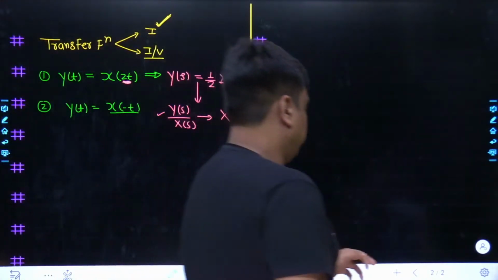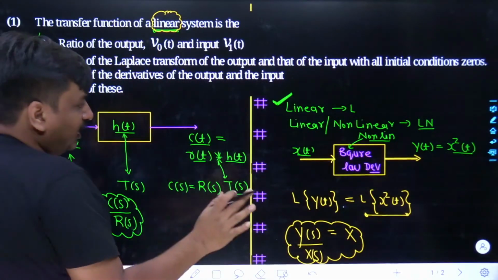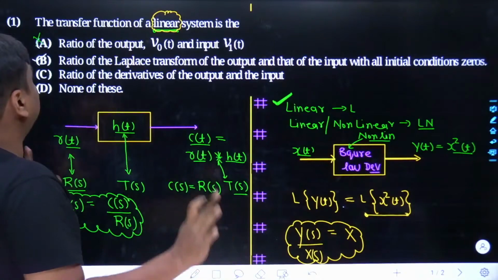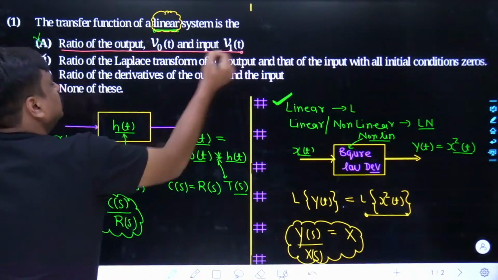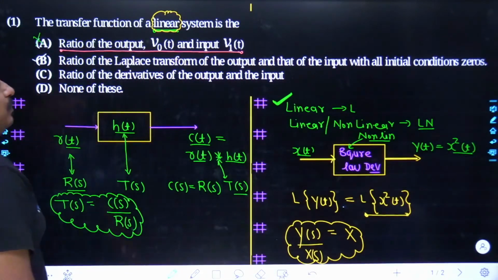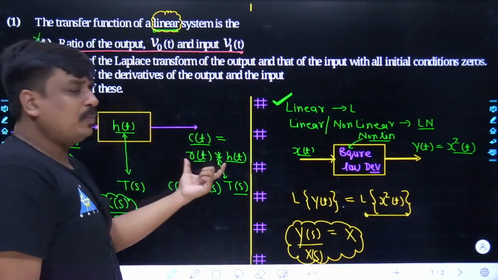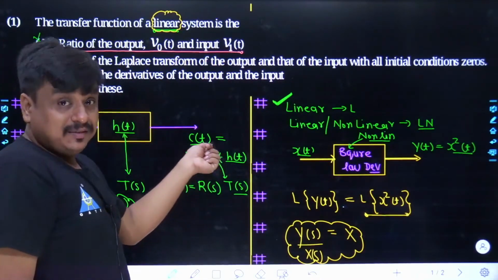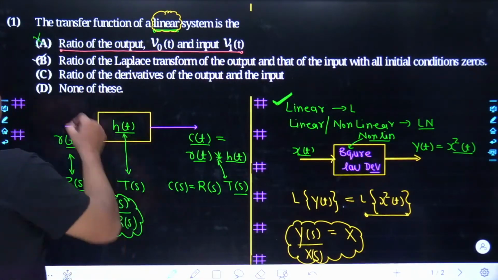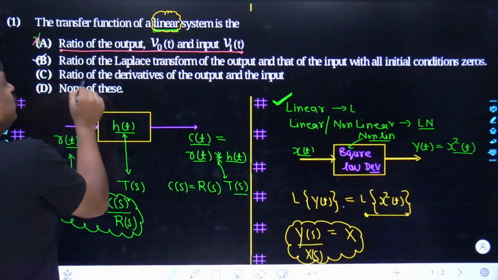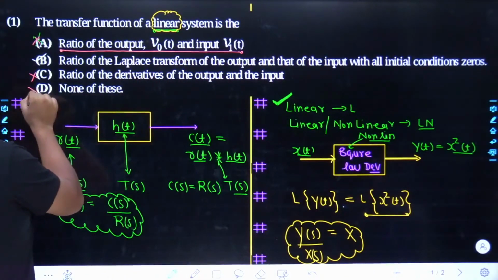Agreed? So with the simplest form of the problem, a few of the critical aspects of the transfer function must be clear to all of us. I know many students have this doubt: if you take the ratio of output to input in the Laplace domain, why don't you take the ratio of output to input in the time domain? That's not possible, because here it's not a multiplication, it's a convolution, and I simply cannot shift r(t) towards the left hand side. So this has been ruled out. Ratio of the derivative, nowhere is it connected to the real challenge of the problem. None of this.